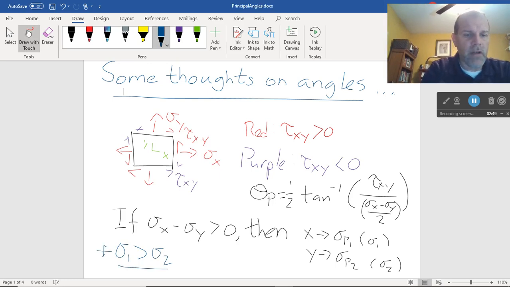Okay, this is an assumption. You don't have to order your principal stresses that way, but people will look at you funny if you don't. Okay, just make sure sigma 1 is bigger on a number line basis, mind you, not magnitude. -5 is smaller than +2, right? So remember, make sigma 1 bigger than sigma 2. That's what we're going to be doing throughout here. We're going to be ordering them in that way.